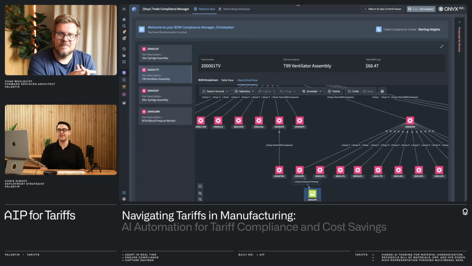Exactly. And then typically where customers get started is they're attempting to go into these drawings and write down different elements, and it's super complex for them. Yes. So looking into some of these bills of materials, this starts to bring a lot of workflows to the forefront from a Foundry and AIP perspective.